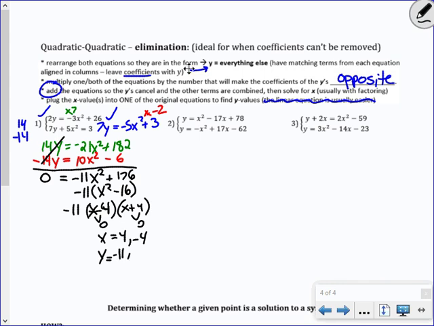-11. Make sure you're careful because this one had a coefficient, so you have to divide by it. And then I'm going to try -4 this time. I believe it should be the same answer because when you do -4 squared, it becomes positive 16 again. And then add the -3 times 16 plus 26, divided by 2. You're going to get -11. So my solutions are (4, -11) and (-4, -11).